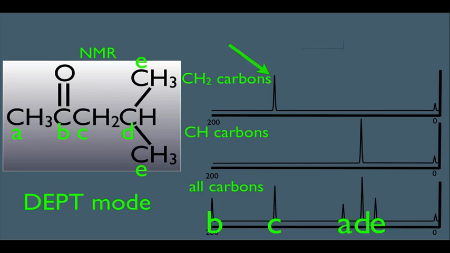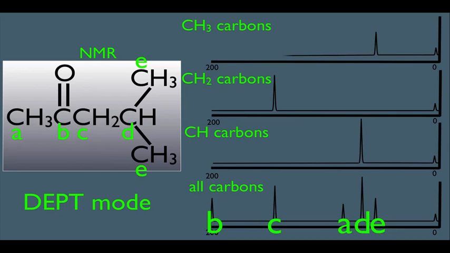And here's the last spectrum that's overlaid. This one simply just detects the CH3 type carbons. So for our sample, we should expect to see this. Notice, the E type carbon is the only carbon in our molecule that has three hydrogens. And our E signal is right here. So sure enough, here it is overlaid right here. And now we know that that signal in the bottom spectrum is due to a CH3 type carbon. So notice the value of this. When all these four spectra are overlaid, we flesh out more information about our unknown molecule.